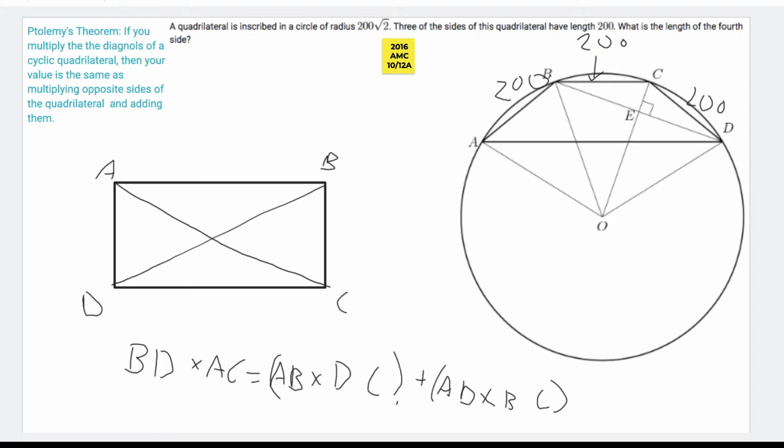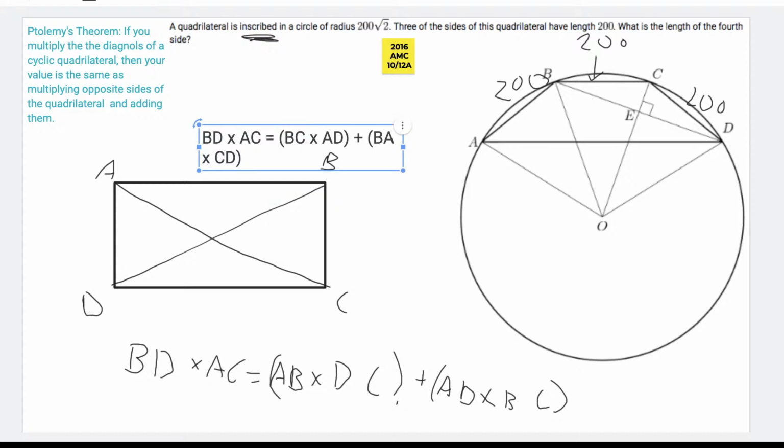If you notice, it says that the quadrilateral is inscribed. And an inscribed quadrilateral means it's a cyclic quadrilateral. And now we can use this theorem. It says that now we will multiply the diagonals to each other, which is BD and AC. So BD times AC will always equal BC times AD plus BA times CD, the opposite sides. If you multiply them, it has to equal that. Oops, I accidentally put in the wrong symbol. So this will always be true for any cyclic quadrilateral.